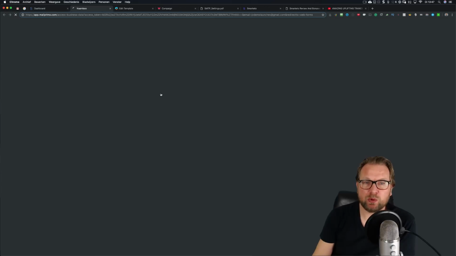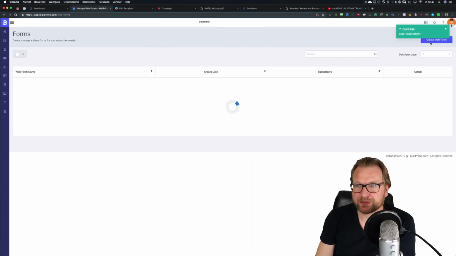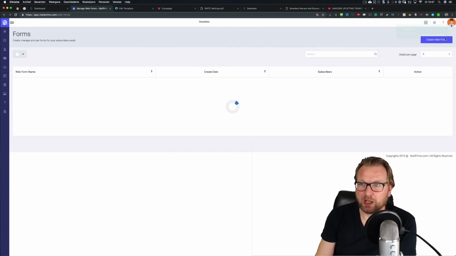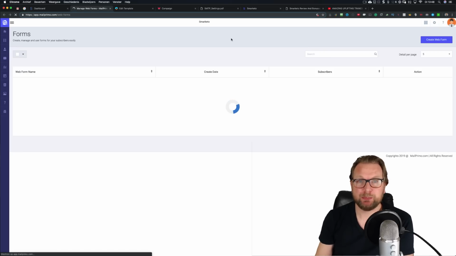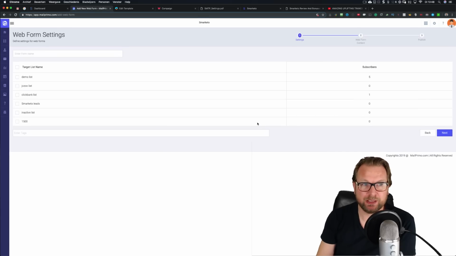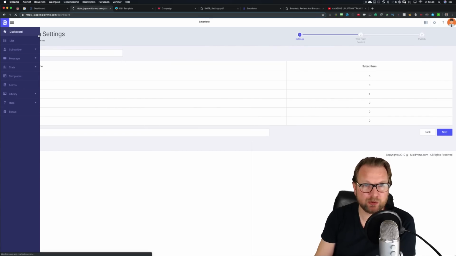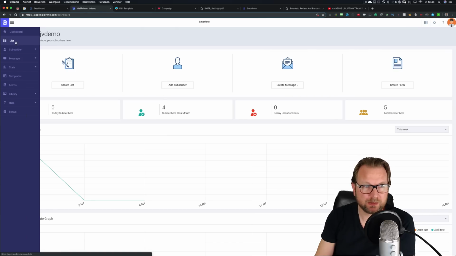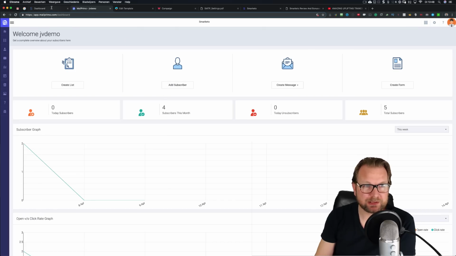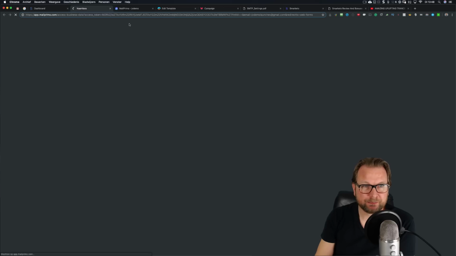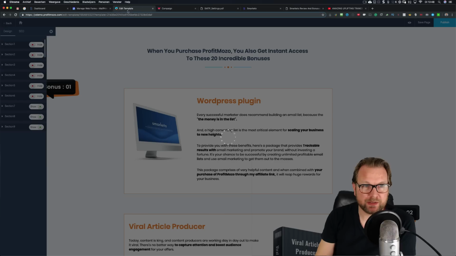So let me do that one quickly so that you see how that works also. You can create a web form, which simply means that you can capture email addresses from the people that download your products or your freebie, etc. So once you open this application, it always takes a little while to load. As you can see, we're in here now. Somehow I did something wrong. I already clicked something. So let's go back to the dashboard again. Let's load it again. Forms. Not sure what I did.